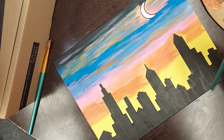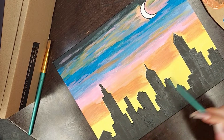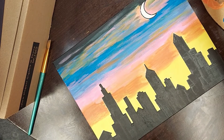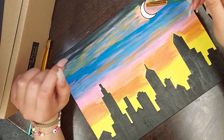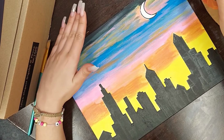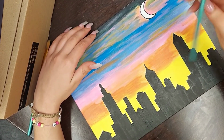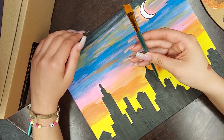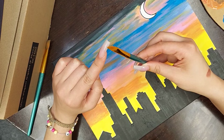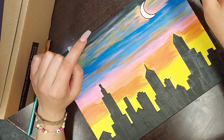Okay guys, welcome back. At this point, we should have finished coloring in yellow behind our buildings. So we're going to take our last color, and that is our white, and we're going to color in our moon. So at this point, if you accidentally colored it in, it is okay because we'll be going over it with white. So again, using our smaller angular brush, I'm going to use the longer part of the angle. I'm going to dip it into the white.